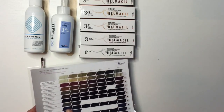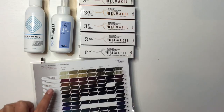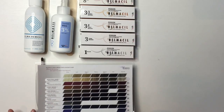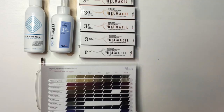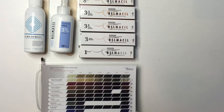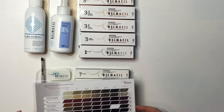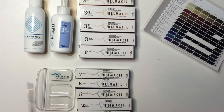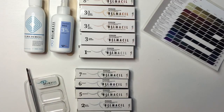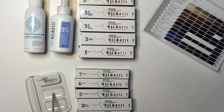There's also a little color chart that didn't come with the brow kit — it's extra or comes with the large kit — but it's pretty valuable. It shows the colors and gives you an idea of which ones to use, especially if you want to mix and match. It also comes with some basic blending instructions. The kit also includes a nice little dish with a brush and two separate mixing compartments.